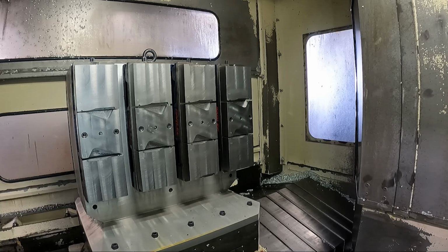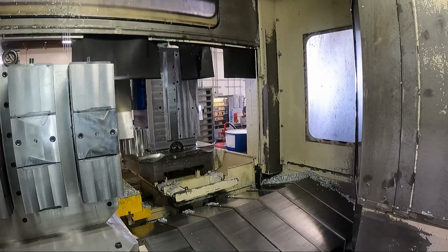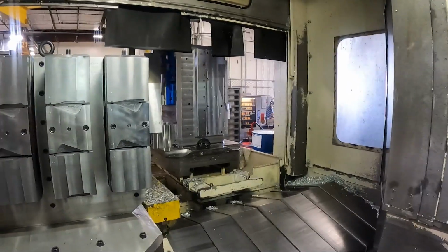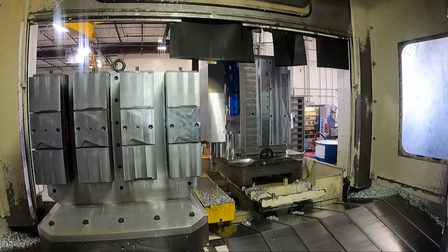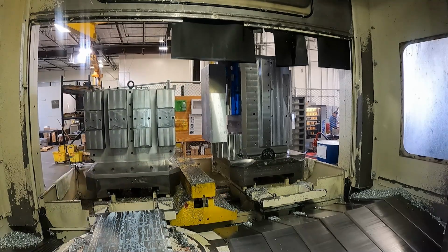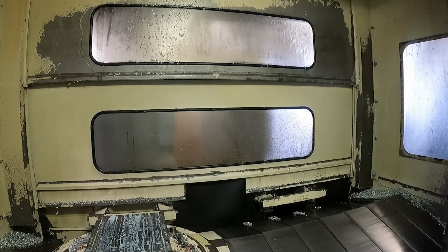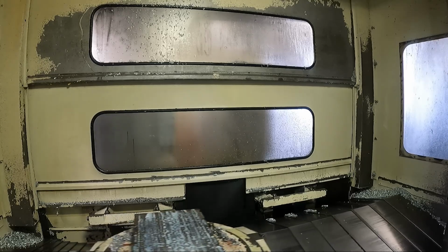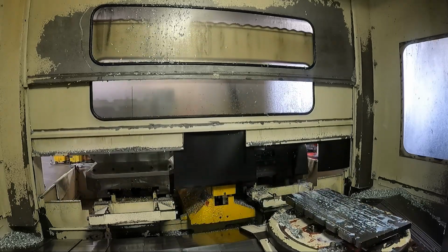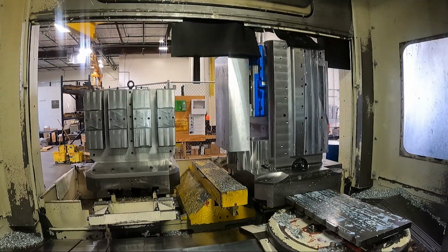All right, let's bring the pallet in. First, you have to send the first pallet out. And I have to go over here, switch to the other pallet. There's the finish button and cycle start. Bring the tombstone with the vise fixture and the block of aluminum in.